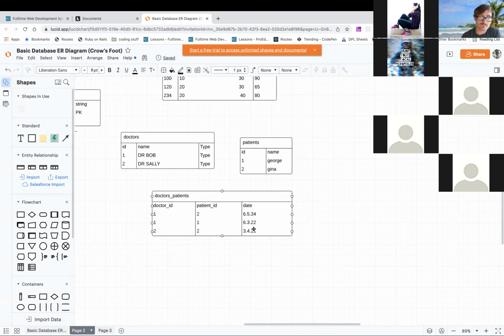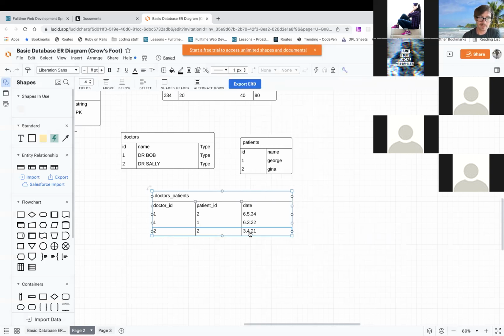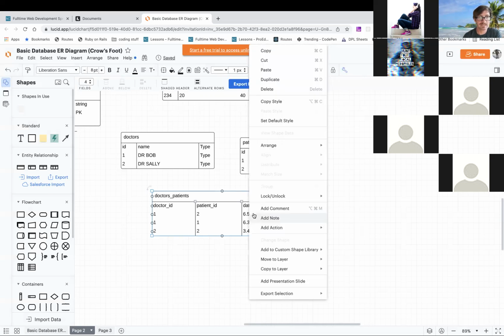Now you might see, because if you didn't have a date, here we know George has Dr. Bob, their patients. But now since we have this extra attribute, we might see the combo of those two in here again.